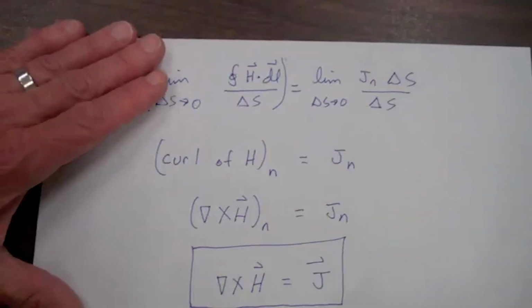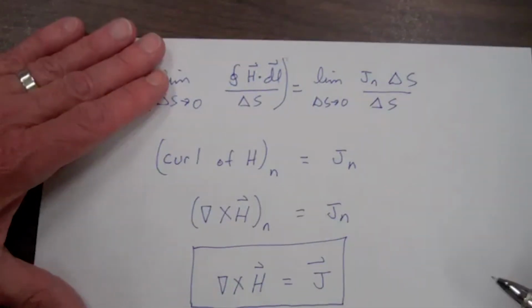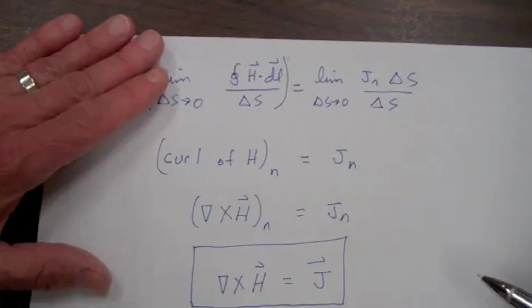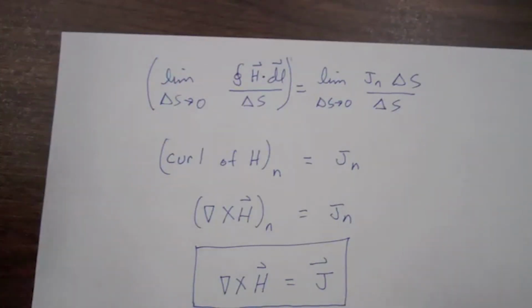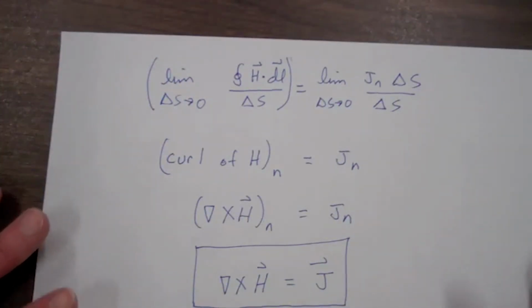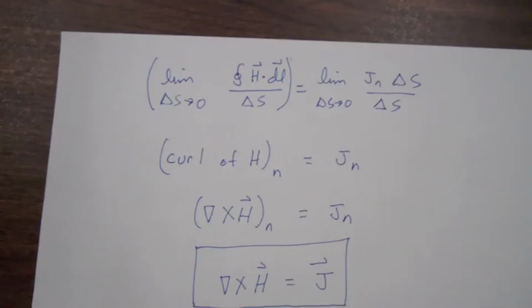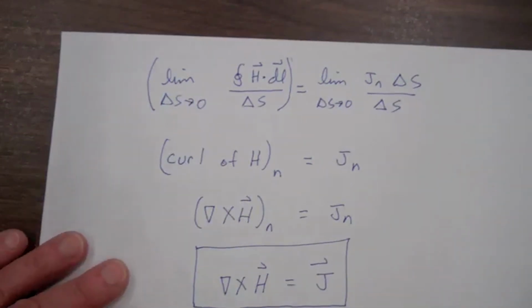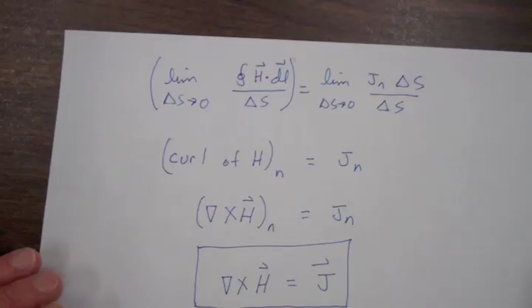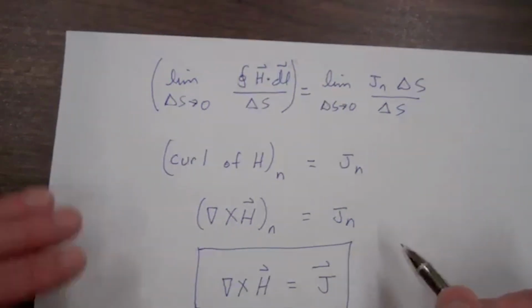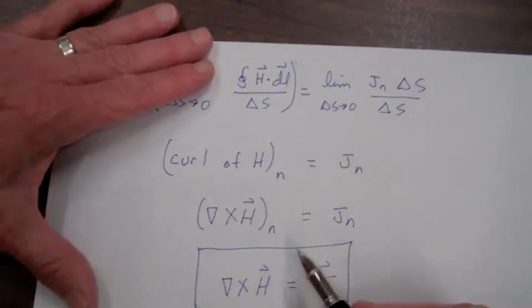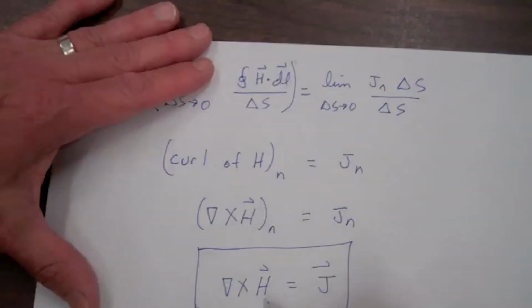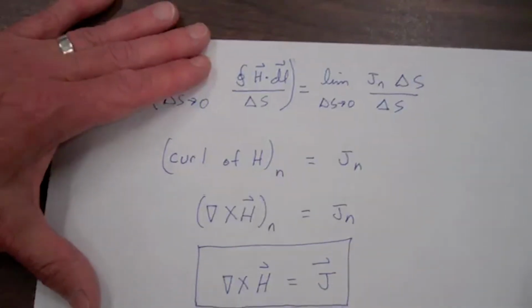Okay, so now we have a conceptual understanding of what the curl operation is, and we should have some physical feeling for the curl of something, looking specifically here at the case of Ampere's circuital law. We still need to know how to actually perform this operation. For instance, if we're given some H, how do we actually take the curl of H to get the current density? And that's what we will cover in part 2.